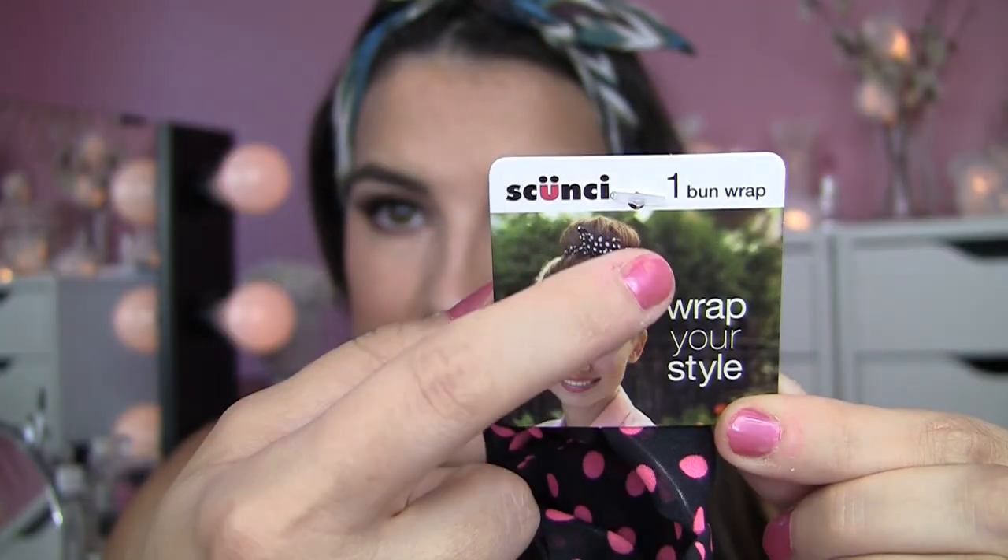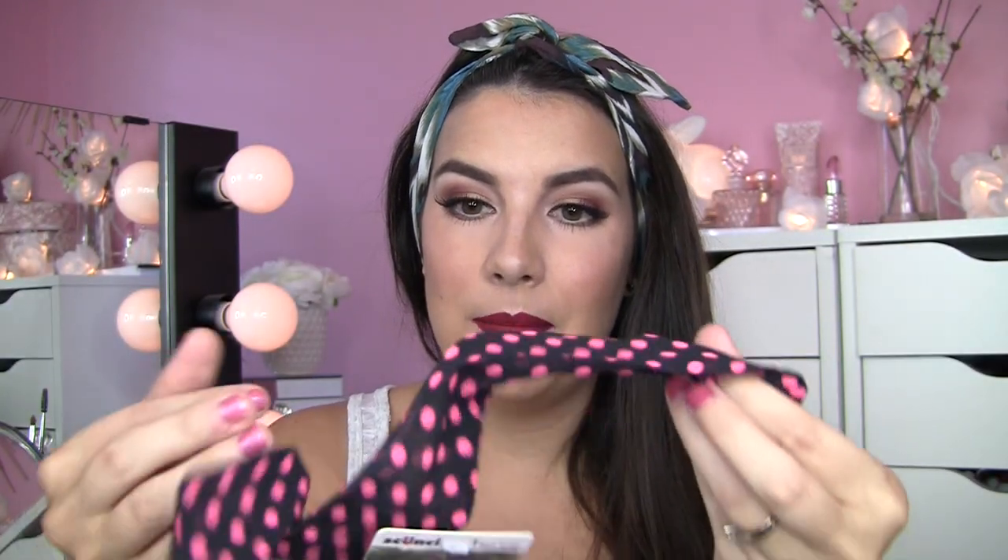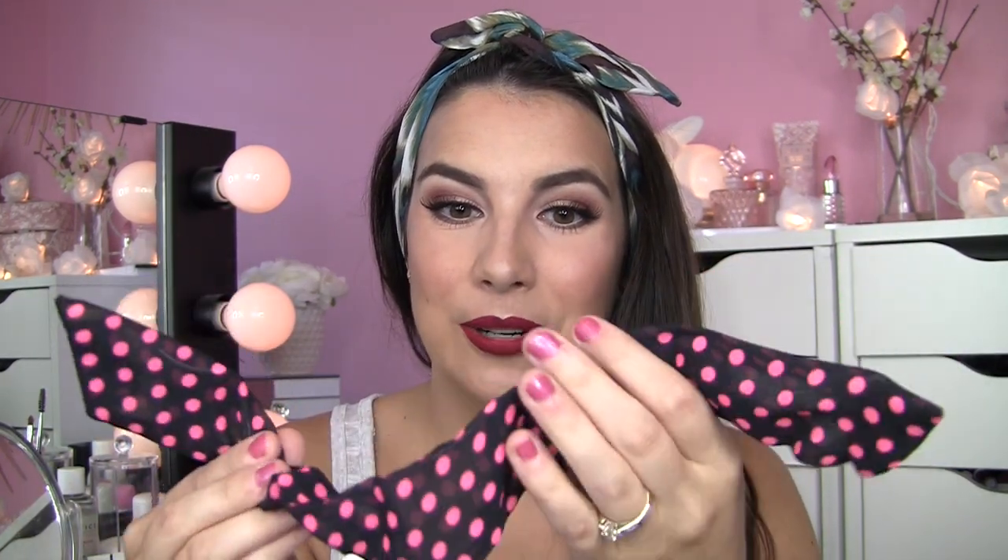But wait, you guys — I also saw this. This one is a bun wrap, so I can have something cute when I put my hair up. They only had like two styles in this one — blue and white, and then I definitely had to go with the black and pink polka dot, but much shorter. How cute will that be? Because I'm always throwing my hair up into a bun and now I'm going to feel way more stylish with that little thing.